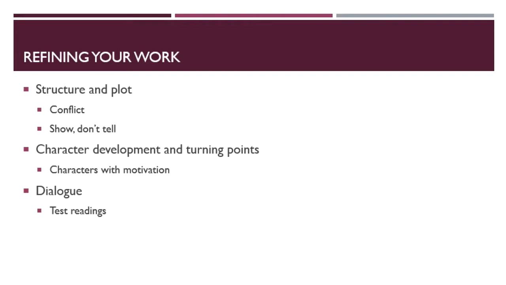Referring back to your outline or brainstorming, see how much text you can get out onto the page — again using that one-minute-per-page guideline. So if you're writing a 30-minute play, you want 30 pages and you want to get from point A to point B to meet your goal. Now you've got a draft. Playwriting shares a lot in common with fiction, so fiction writing craft books can help you a lot. You can dig into what makes a good novel and apply that with the special touch needed for theater and playwriting.